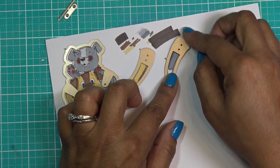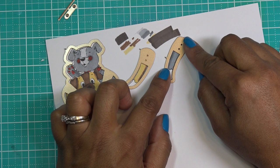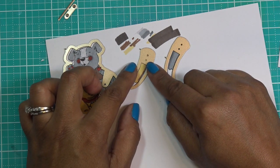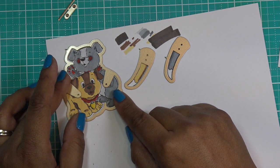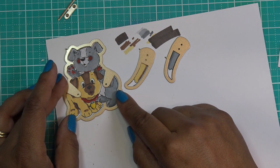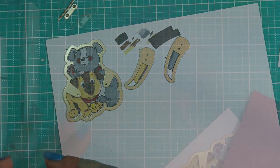And you can also see through the little holes to make sure you have this set up right, but I'm just using the edge here to make sure I have everything where I need it to be. I'm going to tape these pieces down and run them through my marquee just to cut them out real quickly, as you can see there. And I will be right back. We don't need the other pieces yet.